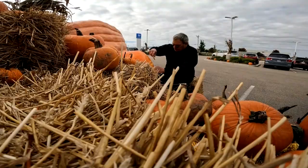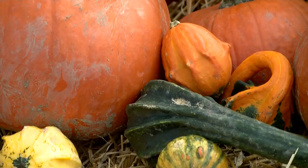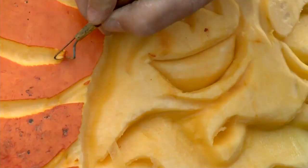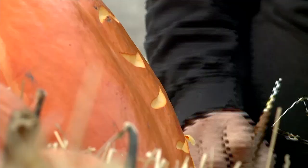The carver of fruit has had his work commissioned by major events and big venues from across the nation. Brookfield Zoo, Lincoln Park Zoo. I carved at Longwood Gardens, Nakusa Pumpkin Way Off, Warren's Cranberry Fest. Dahlke says he has a technique all of his own. It's different. There's other people who carve different things, and I have my style, and this is what I do.